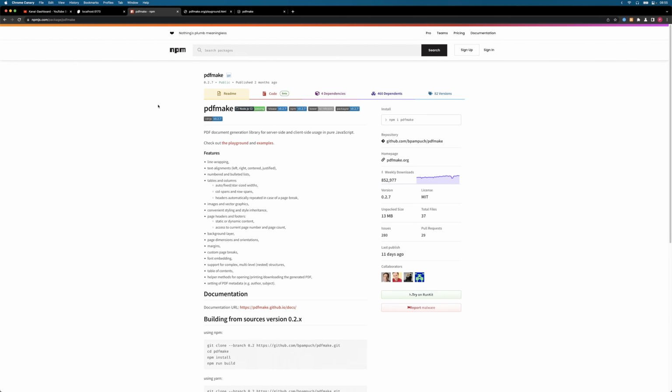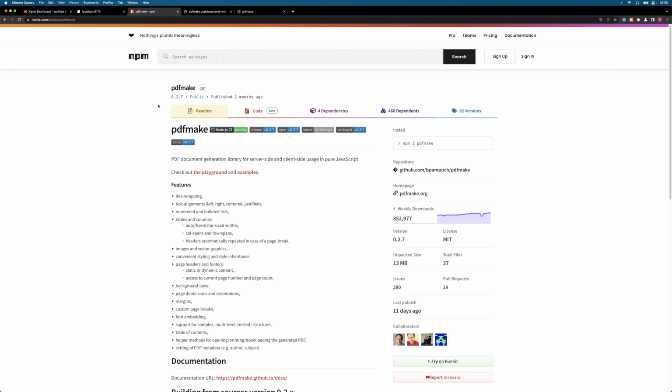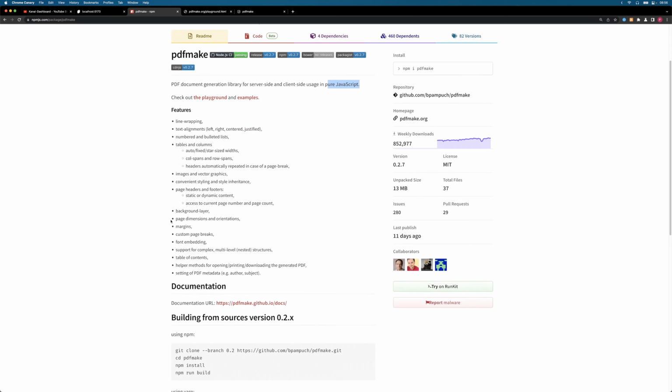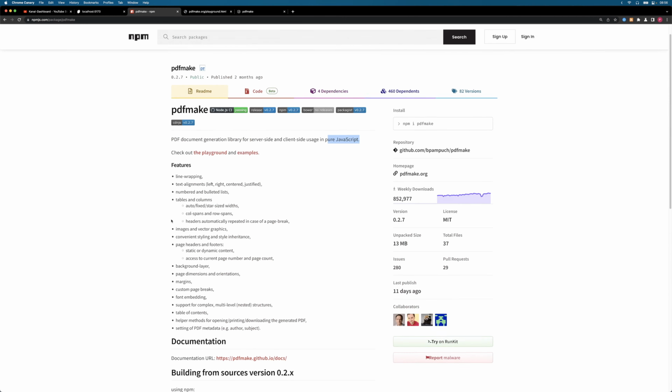First I want to show which NPM module I chose, because I think you want to dig deeper into what fits your needs. For example, I used pdfmake here. It's fairly popular, I would guess, with 800,000 users, and it's implemented in pure JavaScript. This has the advantage that you could do it client side, so you could generate the PDF in the client's browser. Also, of course, server side, and it has a small, nice, easy to use API.